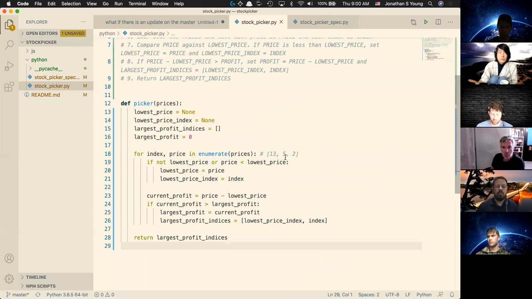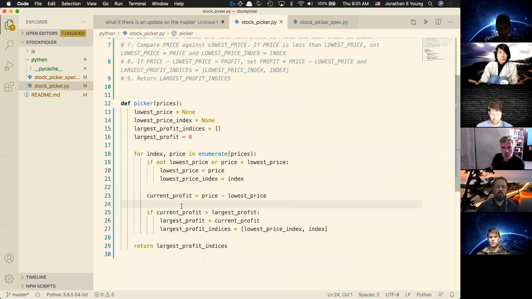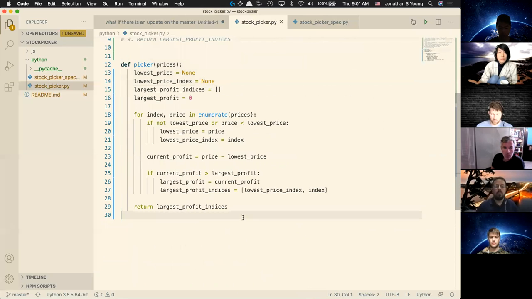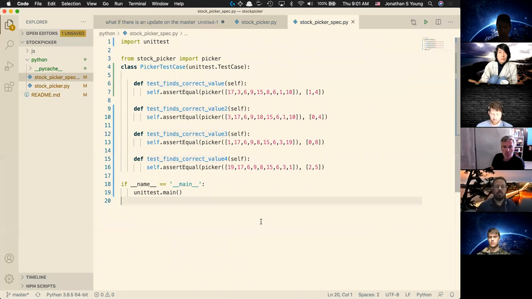All right, so I'm pretty happy with this solution. Let me clean up a few things. I'd like to have a little bit more space so that it can breathe. This avoids multi-loops, which is kind of nice. Okay, so I've got my pseudocode at the very top, my code down here at the bottom, and my spec file over here. I am good to start pushing this one up.